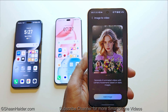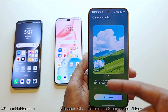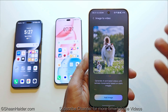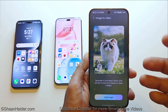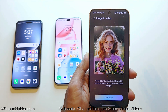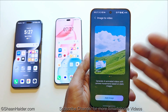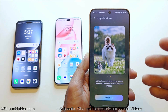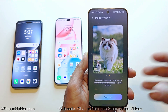If you tap on this it will give you a brief overview of what the feature is and how it works. You can see there is an image being converted to video, and it works on everything — on animals, on landscapes, or on a person. For a person, the hair starts moving and she starts smiling. For a landscape, the clouds are moving and the shadows on the ground. For a pet or animal, it will start moving. It's really amazing.